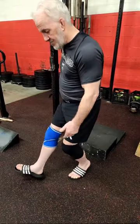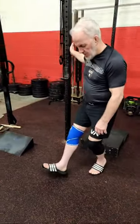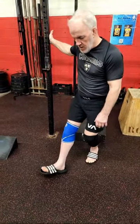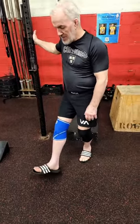But what I do, if I don't have any weight like this, is at least 50 reps. I just try to pump it up like a bodybuilder and my knees feel so much better. Do just 5 more reps here, and that's it. That probably took less than 5 minutes, and I got some work into my knees. My knees feel better. So you have no excuses. You can do at least this. Do a more elaborate workout if you want, but do at least this.